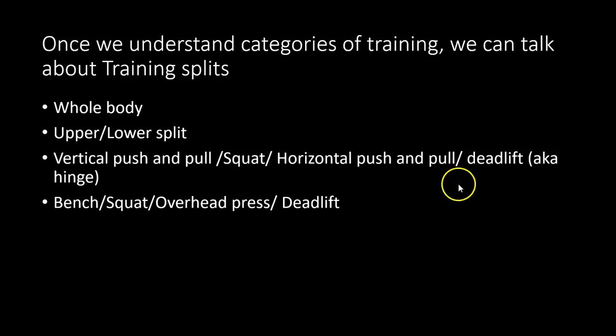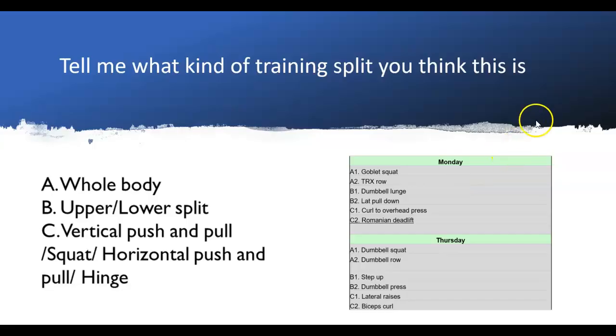So what I want you to do now in the text box, look at this. Let's just say somebody was only training on Monday and Thursday. These are the exercises that were selected for their program. And what I want you to do is tell me what training split you think this is. A, B, or C. Take a look and then type that in.